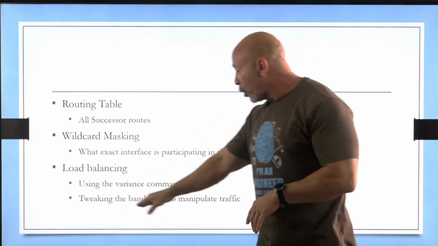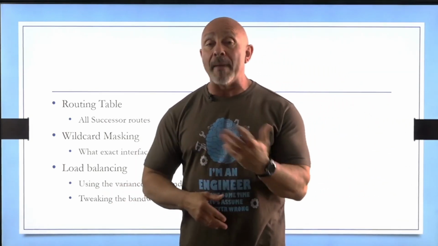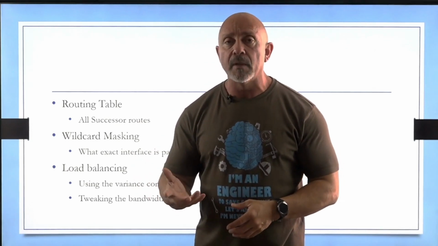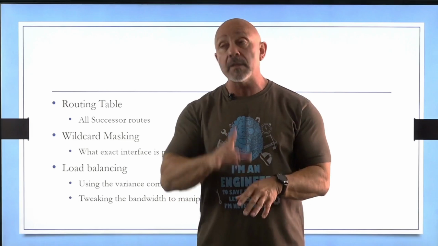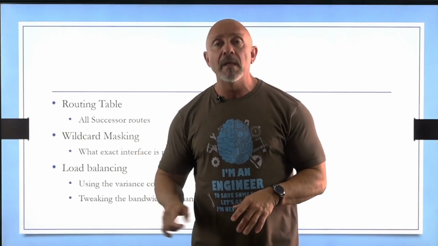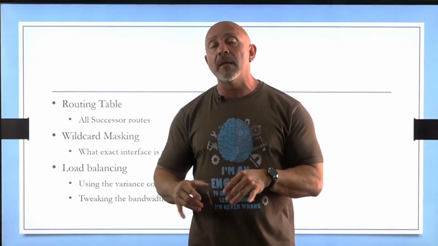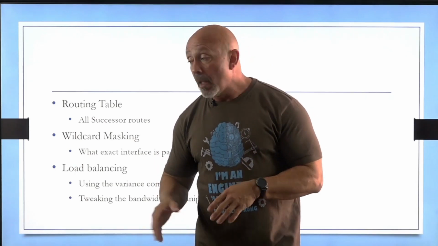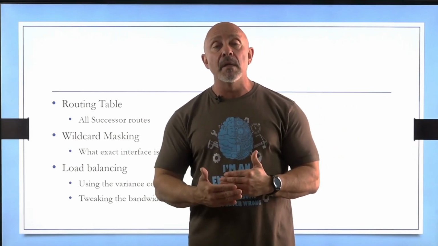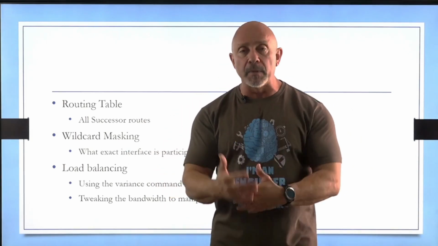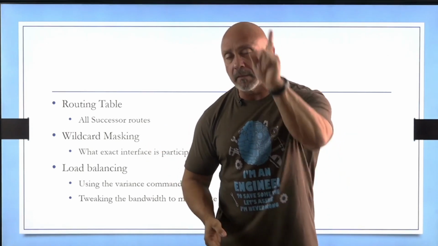But you can also tweak it, right? You can go inside the interface and you can mess with the bandwidth, right? Or you can mess with the delay, all right? We're just going to mess with the bandwidth, and I'm going to show you first which way the packet's going to flow, and then we're going to make it go in the opposite direction by manipulating the bandwidth, okay? But that's EIGRP, and as we go through the labs, definitely we'll get a little bit deeper and explain a lot more on how EIGRP works. So I hope you're ready. I'll see you in the next one.